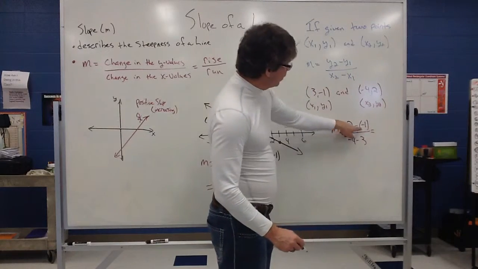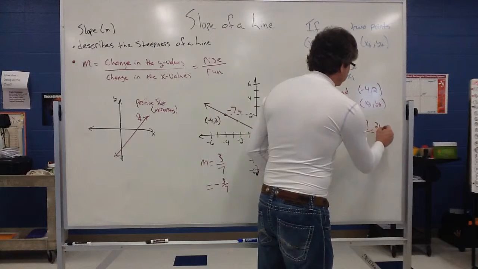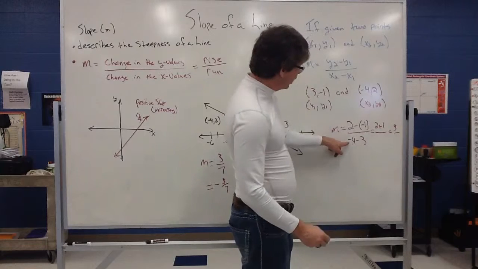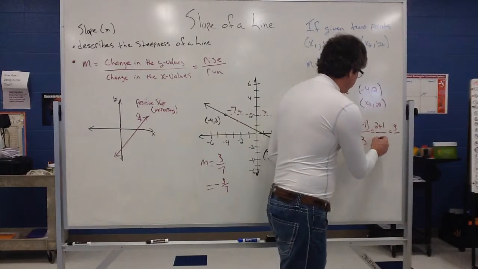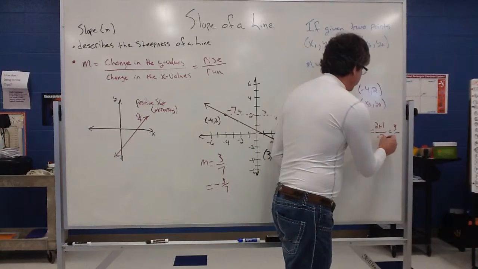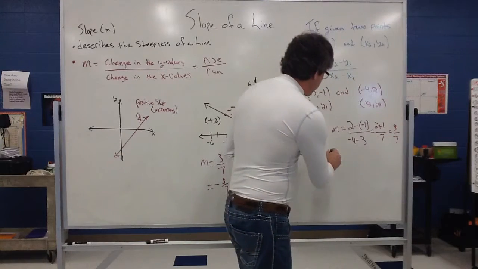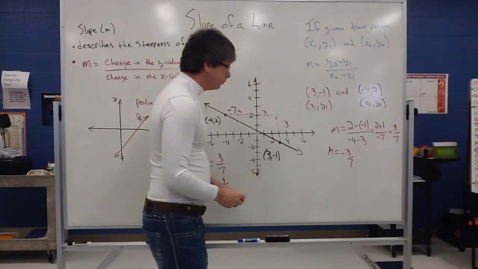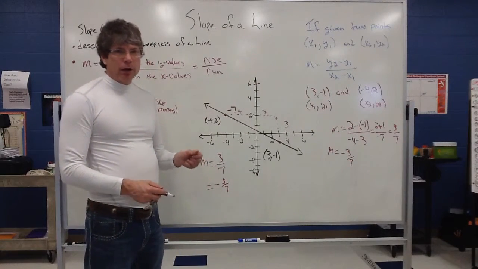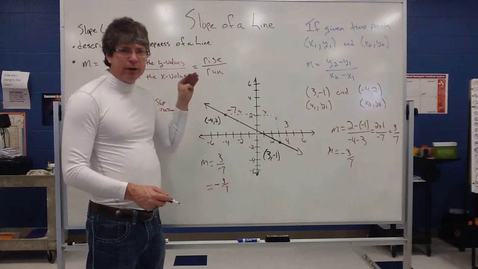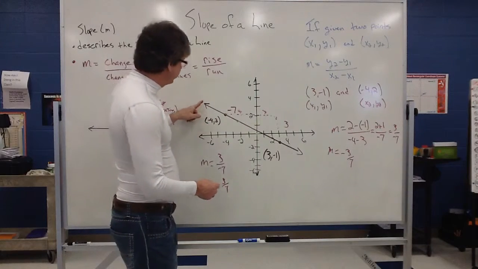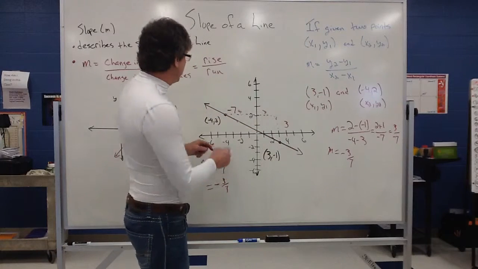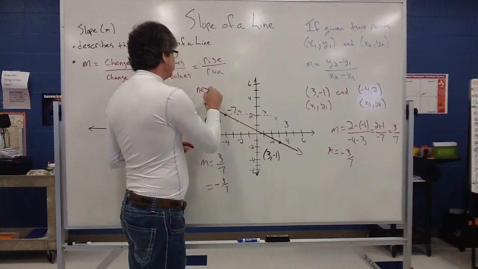So on the top we have that double negative again, that's going to be the same thing as 2 plus 1. And that's going to turn into a 3 on the numerator. And -4 and -3 does indeed give me -7. So my slope does give me that same thing, -3/7. Notice how that's a negative slope. A negative slope should describe a decreasing graph. So notice if you move from left to right, the graph is kind of going in a downward motion. That's referred to as a negative slope.